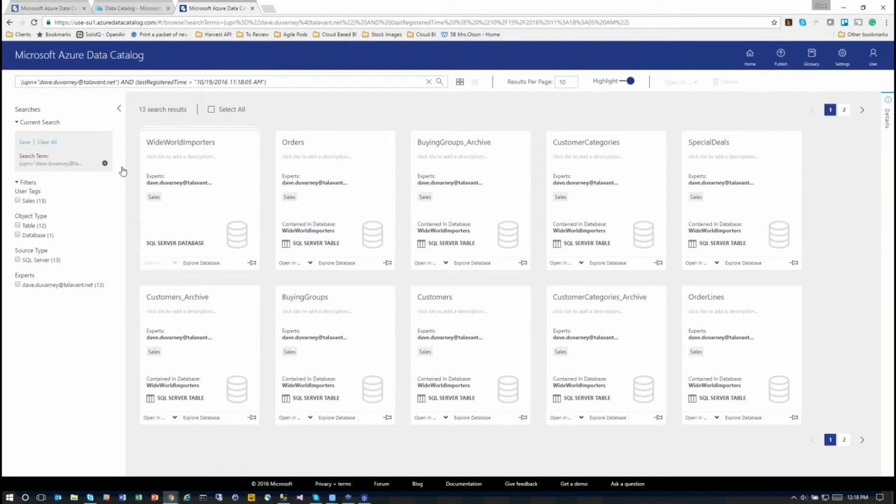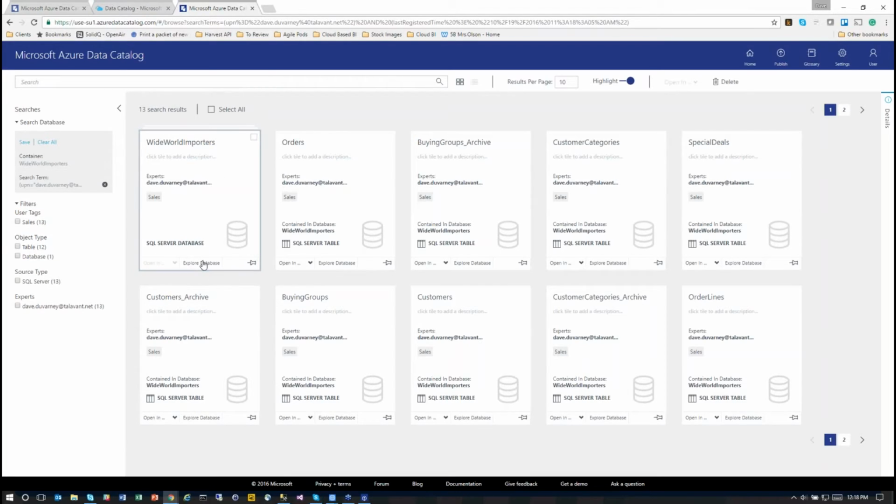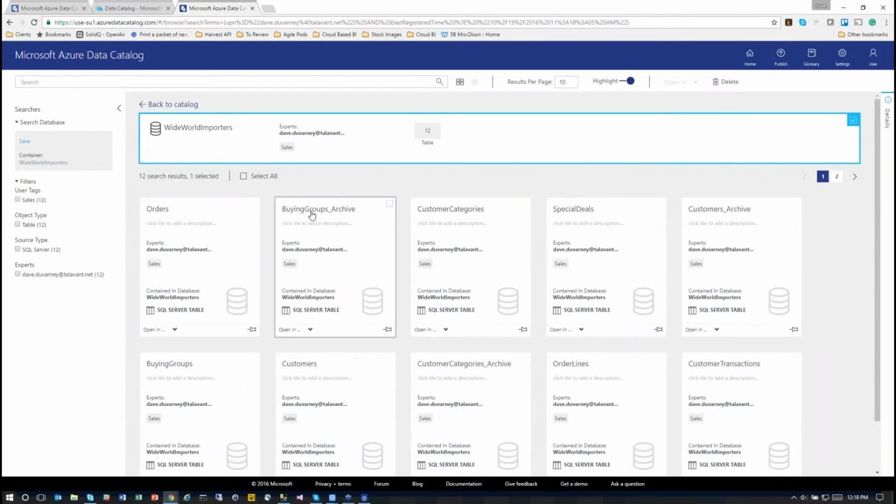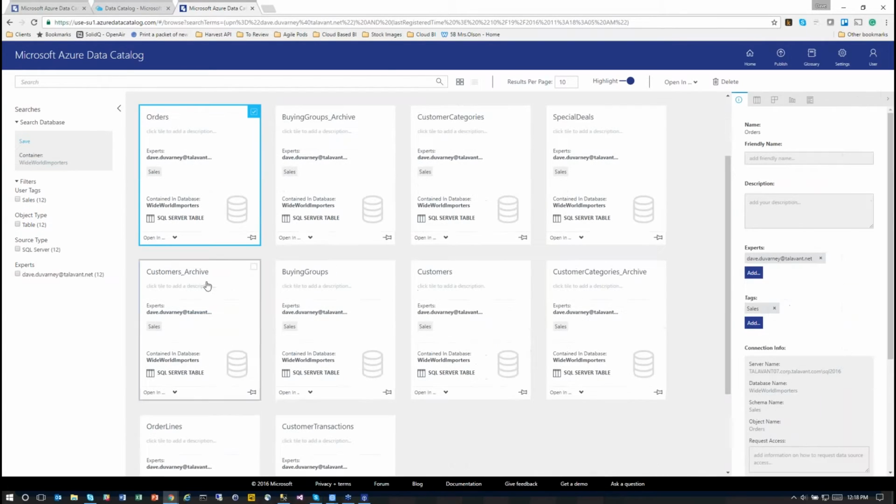If we had more data in our data catalog, it wouldn't show us, it would only be showing us what I just published. And we can remove the filters and see everything. But, so we have our database out there. So we can go into the database, we can look around what's in the database, we can look at our tables. Now we're really getting into this piece about annotating it.